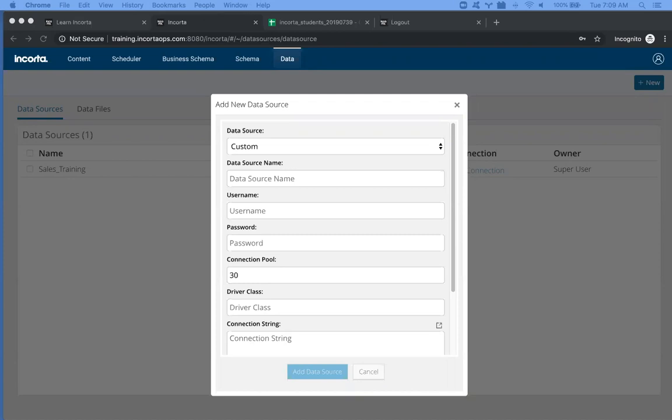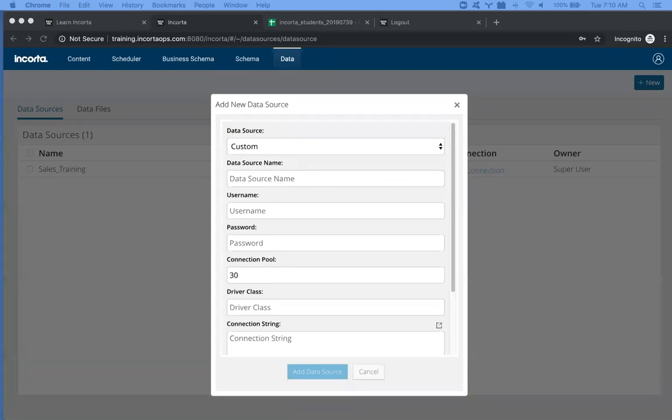If you're interested, I'll put this in chat: the Connector API. There's a way you can create your own custom connector in Incorta. I shared our docs.incorta.com site in chat, a recent addition.